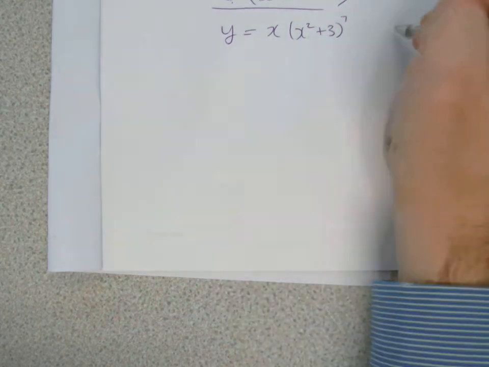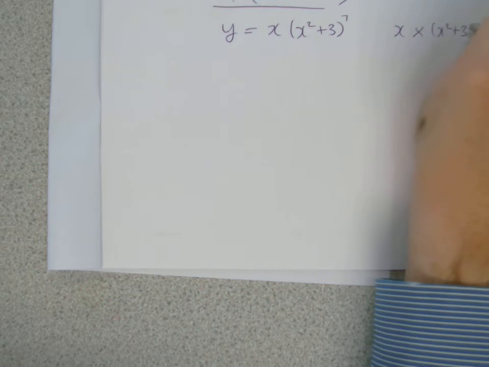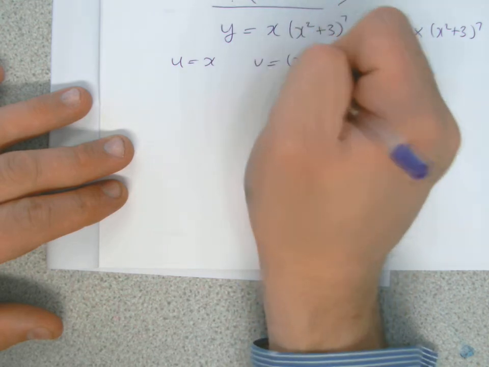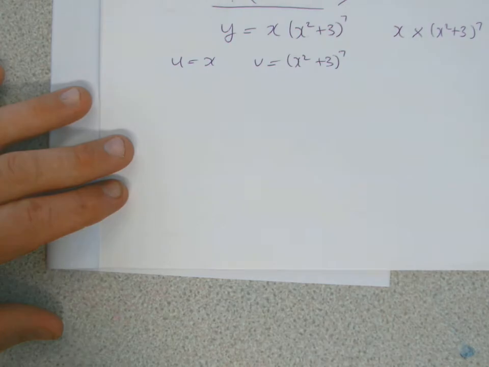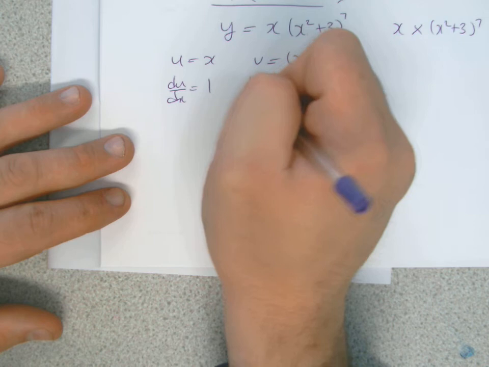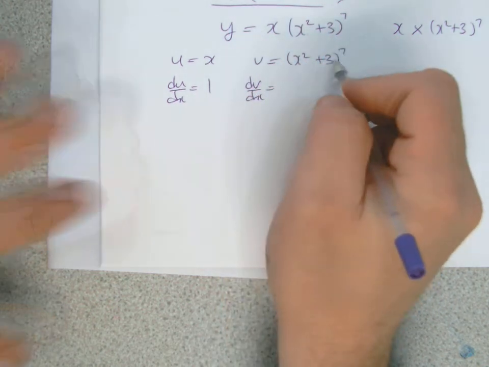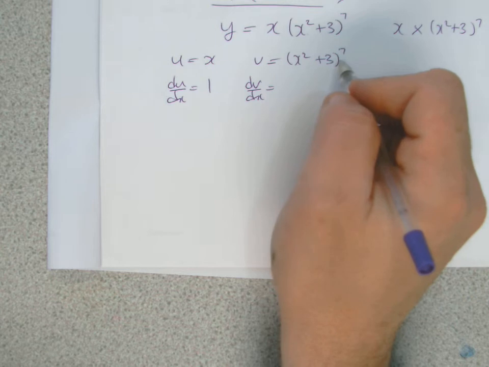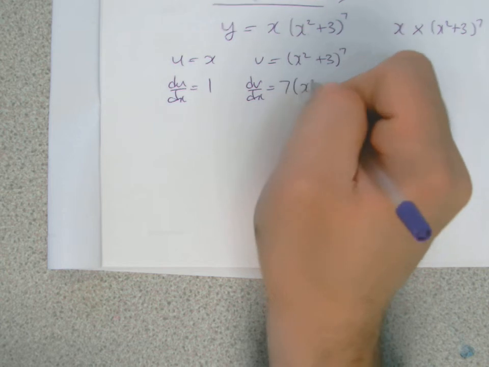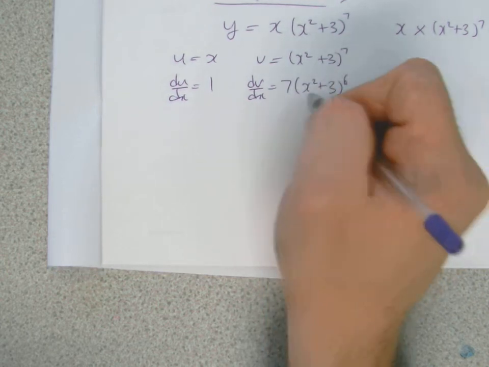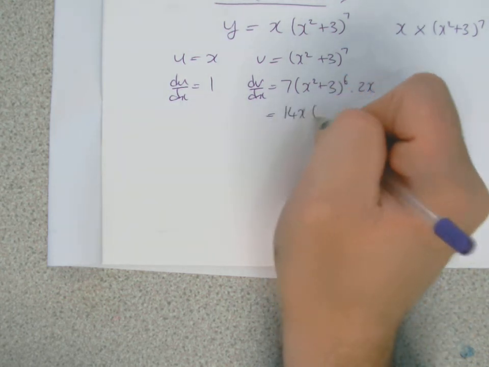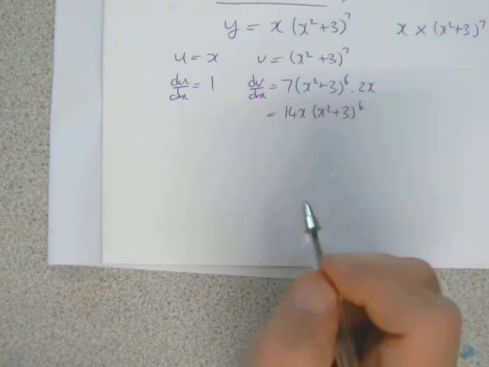You've got this x in front, and we're actually doing x times this, aren't we? So my u becomes the first letter there, x, and my v becomes the bracket to the power 7. So I do du dx, which is 1, and then dv dx. When I differentiate this, I've got a function of a function, and you see this always coming up. So let's differentiate the outside part. Bracket to power 7, bring it down, so that becomes power 6, and times it by the derivative in here, which is 2x. So bring the 2x to the front, you get 14x, x squared plus 3 to the power 6. And then you're done.